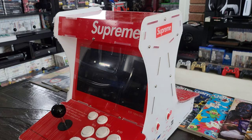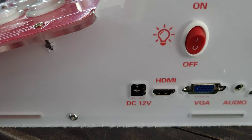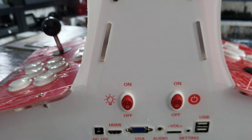All right, so looks like we got some buttons on the side here. It looks like we have where the DC port goes, HDMI, and a VGA port. Oh, check it out, you can plug headsets in there. We've got some USB ports, and it comes with a light on and off, and this is the power switch. All right, let's plug it up and check it out.